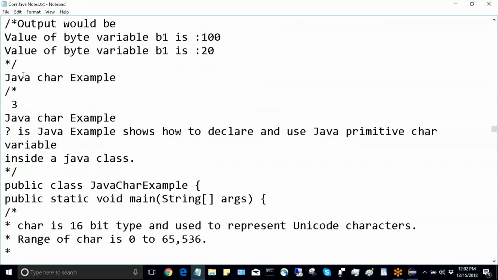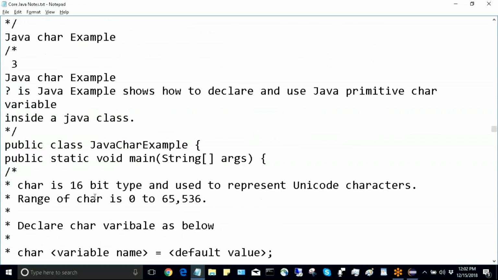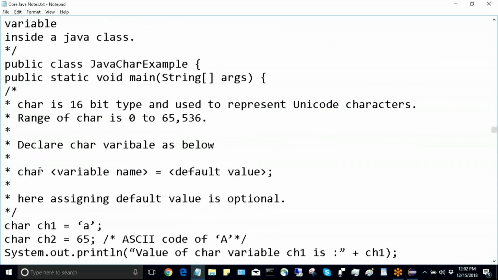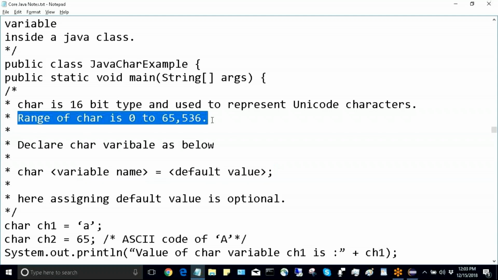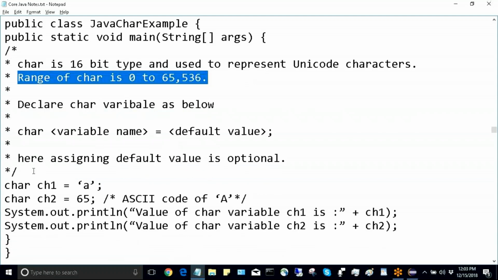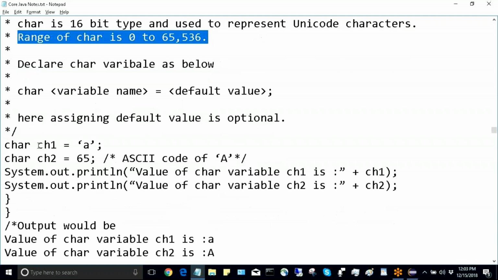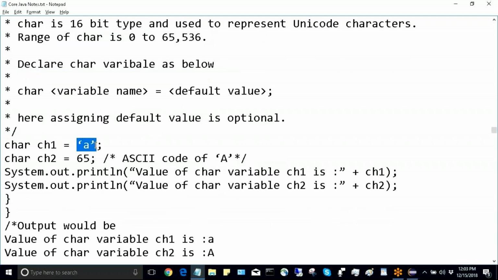And how do you declare a character variable? So char is the data type, then variable name, and default value. This is the syntax. This is how you declare a variable. And the range of character is, just remember, 0 to 65,000. It's a 16-bit type and used to represent Unicode characters only. So char ch1 equals 'a', one single character.